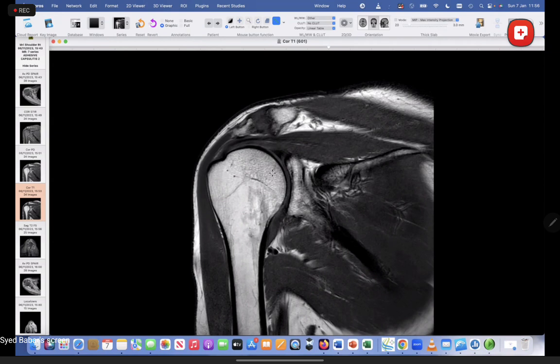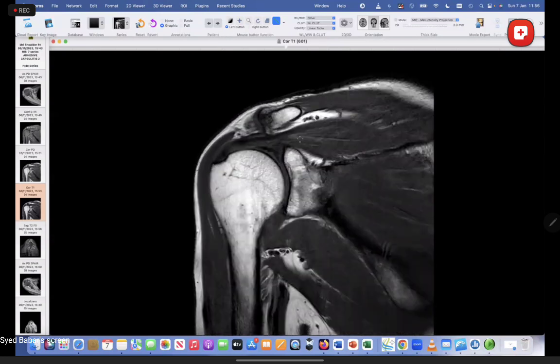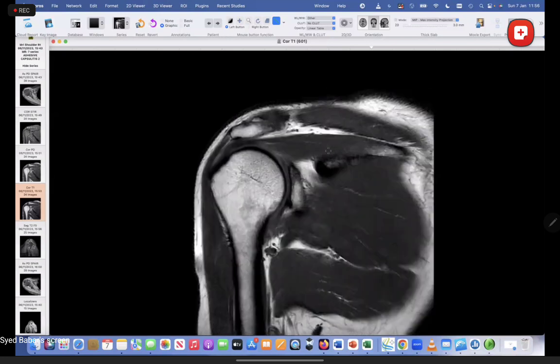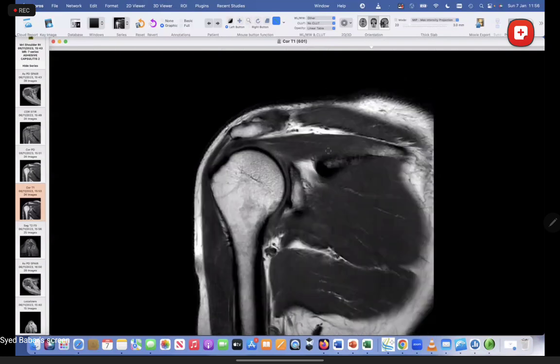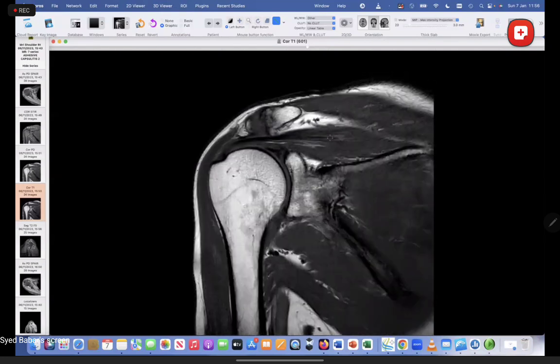So that's how we look at the marrow. Of course, the second thing is to look at the muscles, and you see most of the muscles are gray except for a little bit of streak of fat in the middle of the supraspinatus. So that means there's a bit of fatty change happening in the supraspinatus muscle. Not much, mild, I would say grade 1. We'll assess the grading in a second, but primarily just very mild fatty change.